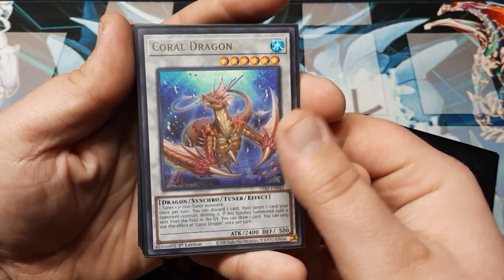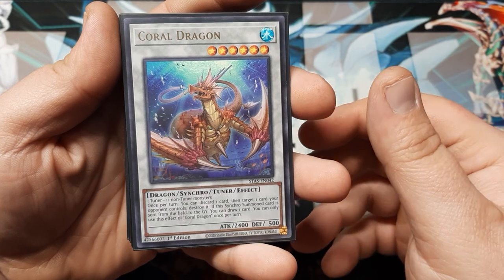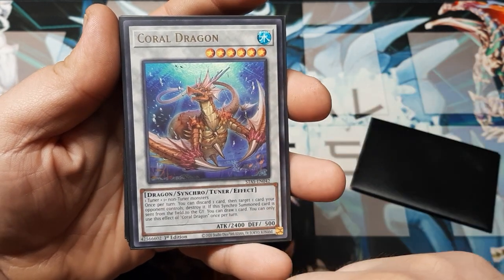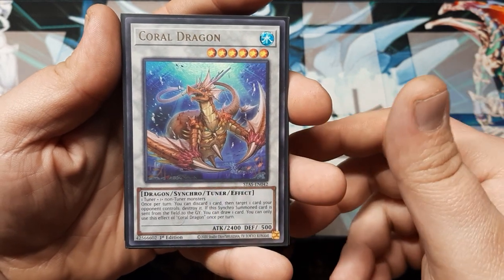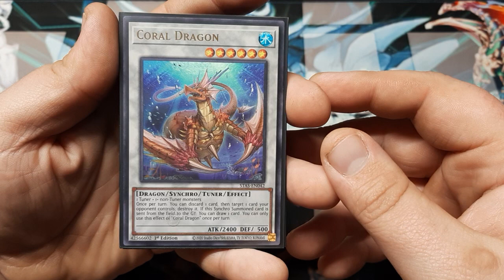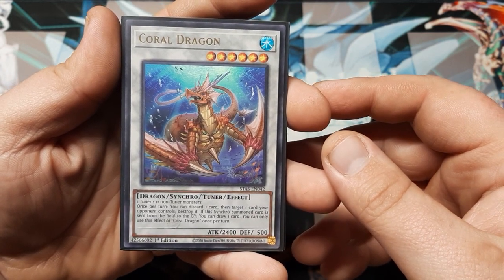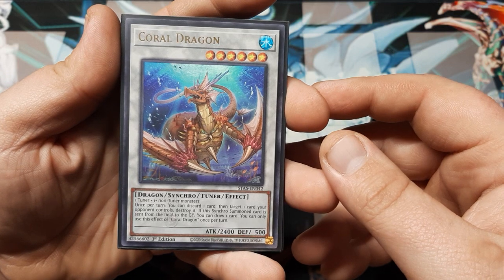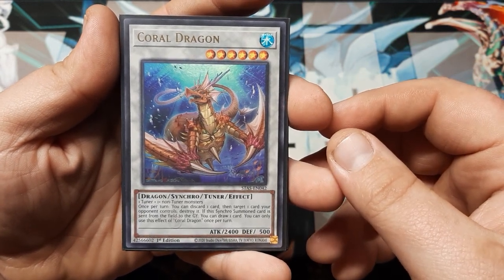3 copies Coral Dragon. A couple things that make this guy cool. Number 1, we've had him before. 2, he's still awesome. 3, 6-star, non-unique. Maintains being a tuner even though he's a synchro. 6 at 2400 is not bad. Once per turn, you can discard 1 card, target 1 card your opponent controls, and destroy that card. So if you have any extra copies of something in your hand, this is a great way to clear that out.